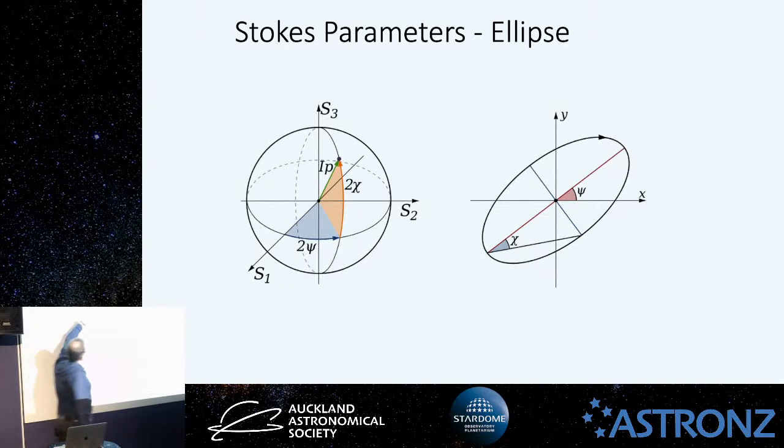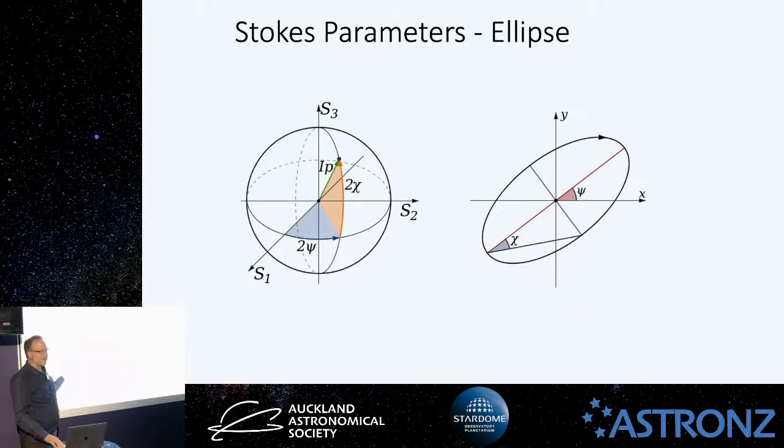And the length of the vector in this space is given by the intensity of the light times the degree of polarization. So 100% unpolarized light, like that from the sun or any other thermal source, would just be here at the origin in this 3-dimensional space. And 100% polarized light would be out on the surface of a sphere, if we divided this whole thing by I, the intensity.